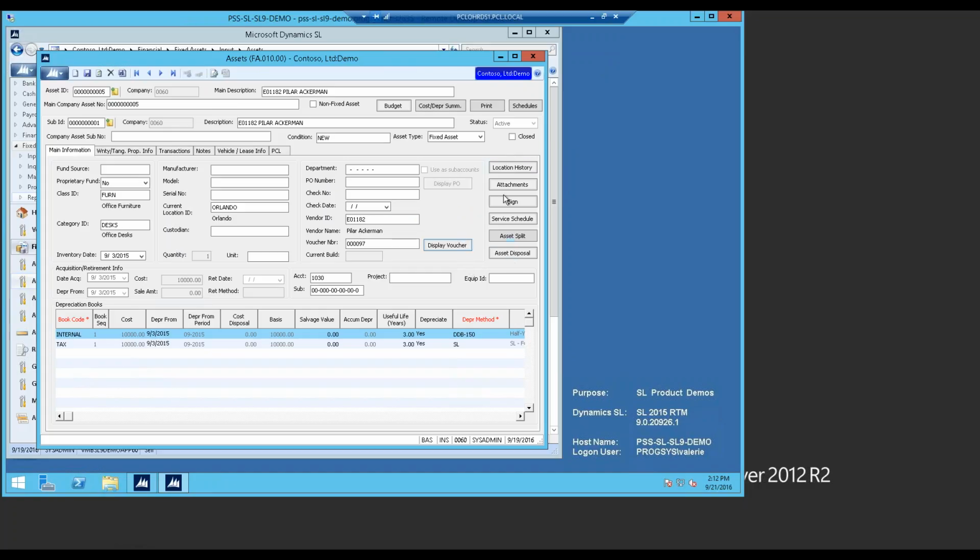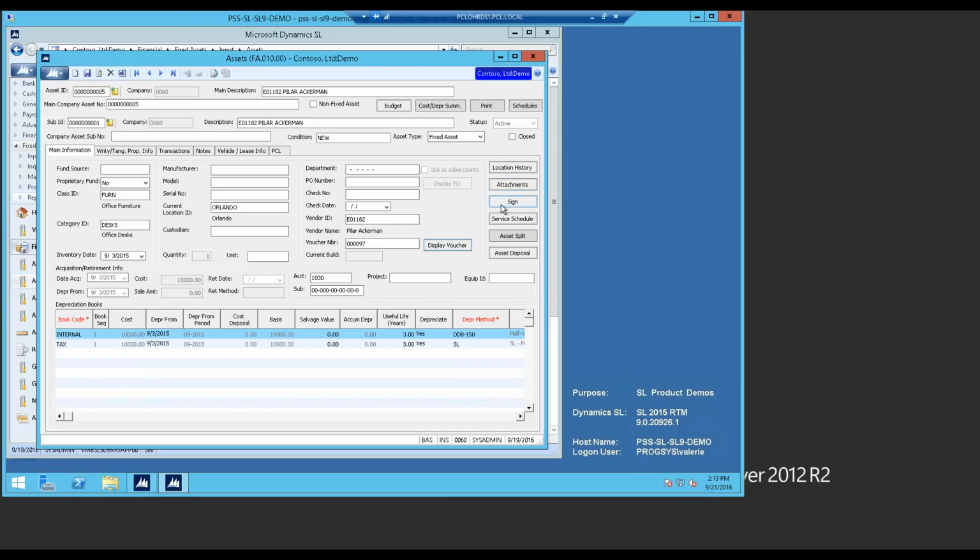Then over here we have some additional functionality. We have an attachment feature. This is not the attachment feature in SL, but an attachment feature that comes within fixed assets. It's our file attach. You could drag and drop whole files. You could scan pictures in of the assets. You can just attach standard attach functionality and track whatever you want to the asset and sub-asset level.